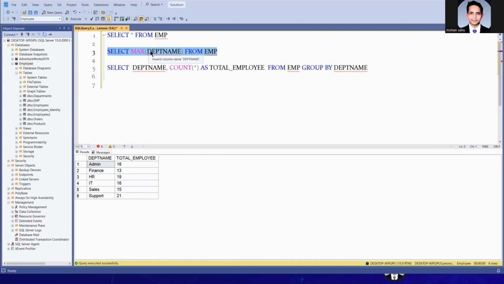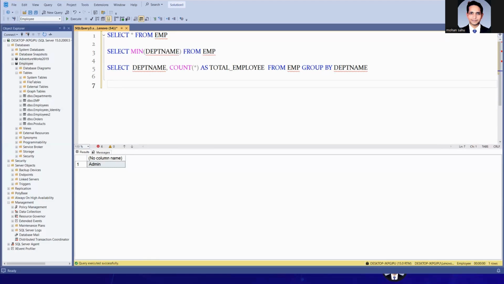If it is A, it considers that as minimum, and if it has Z, it considers it as maximum. So if I am keeping select max department name, in alphabetical order support comes at the end, right? That is why it is giving us support, and if I give it as min, it will take admin because it starts from A. So this is how we can use the min function and max function.